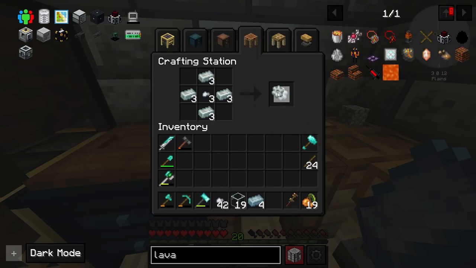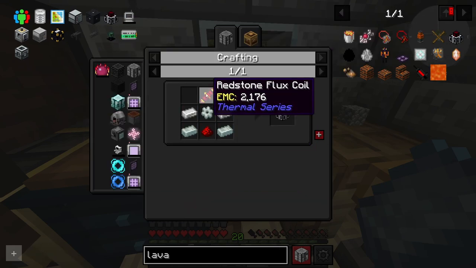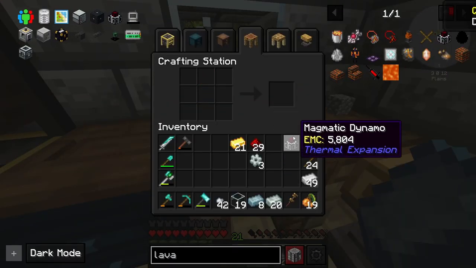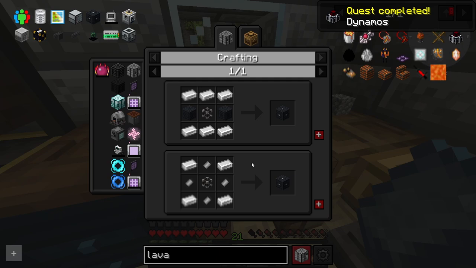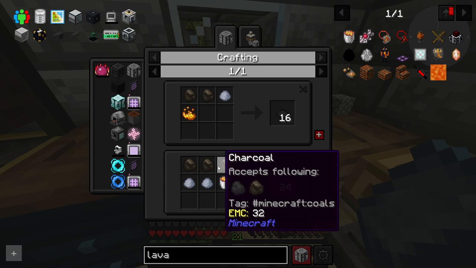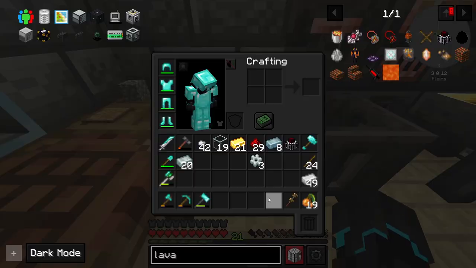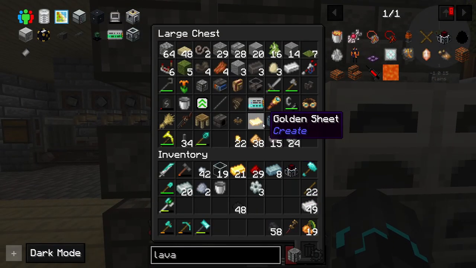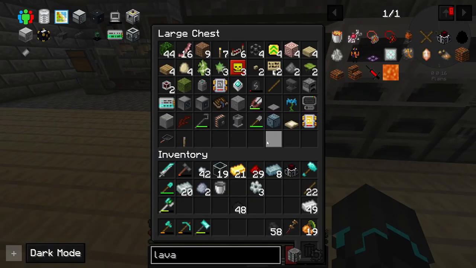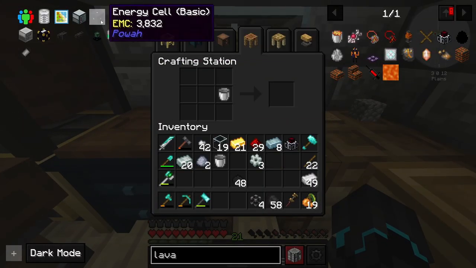I just need to go ahead and make a few of these, I'm pretty sure. I think I need like 4. Yep, so I need a little bit of iron, redstone, flux coral, and all that good stuff. So here we go, magmatic dynamo, just like so. That is that, and then I need to look into these energy cells. Which the main ingredient is going to be dielectric paste, coal, a lava bucket, and some clay, which I should have all of it. Now here's the cool thing, I actually already got, depending on what chest we look at, I should have gotten like 4, yep, there we go, 4 of these dielectric casings, which is pretty awesome.